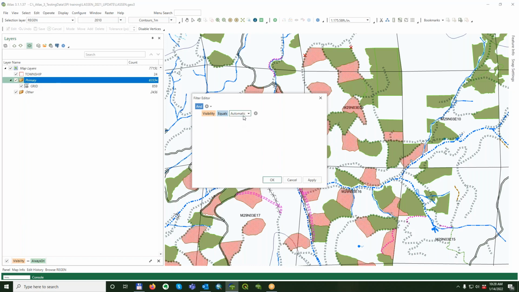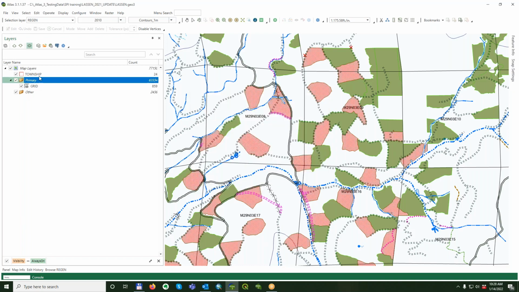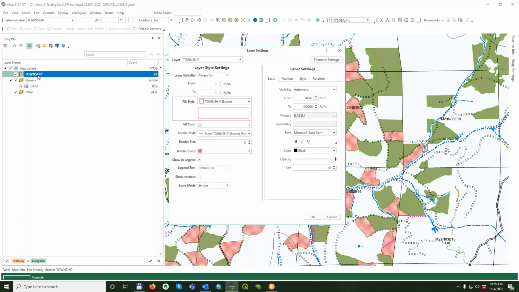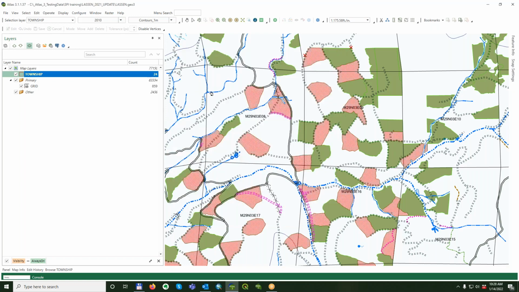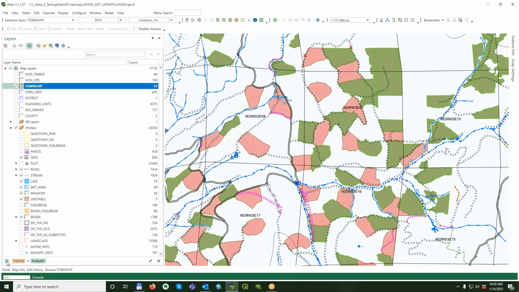Maybe this is too complex, but I'll show you why, just because it is kind of interesting. So now I have a filter on. My layer tree is much simpler to view because it's really limited the scope of it. But if I click on township, double click, now I'm in the layer settings, I can see that this layer style setting is set to always on. So that's what I just made a filter on, which can be useful if you have 30 layers and you're only using 15 for the foreseeable future and you just want to declutter what's going on over here. Now I can turn this off and on just with this button here.